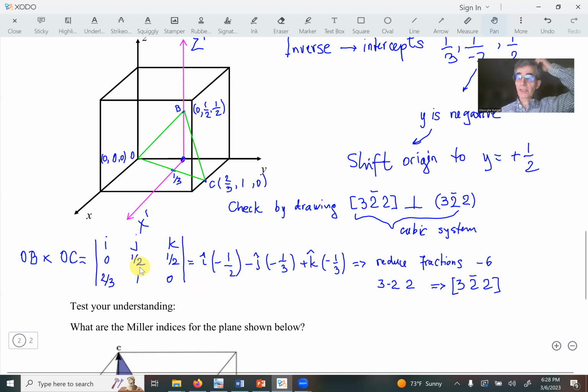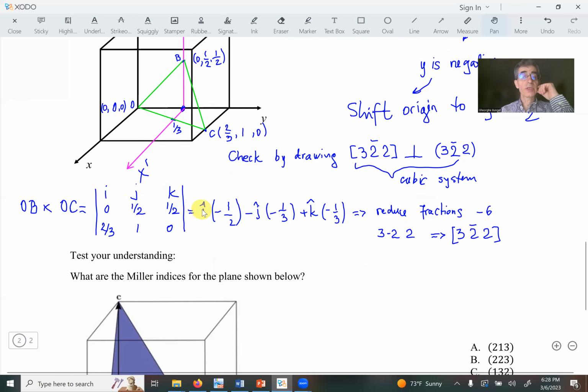Now we are solving it, and this is a determinant. It's beyond the purpose of this video to teach you how to solve it, but the first one will be i, and I have this diagonal minus this diagonal, the product along these diagonals, and I end up with minus 1/2. And then for the second, it's a minus j. Again, you have to know how to solve this. So again, I have 0, and here I have minus 1/3, and then k. So you can see that we end up with these components along the three directions.